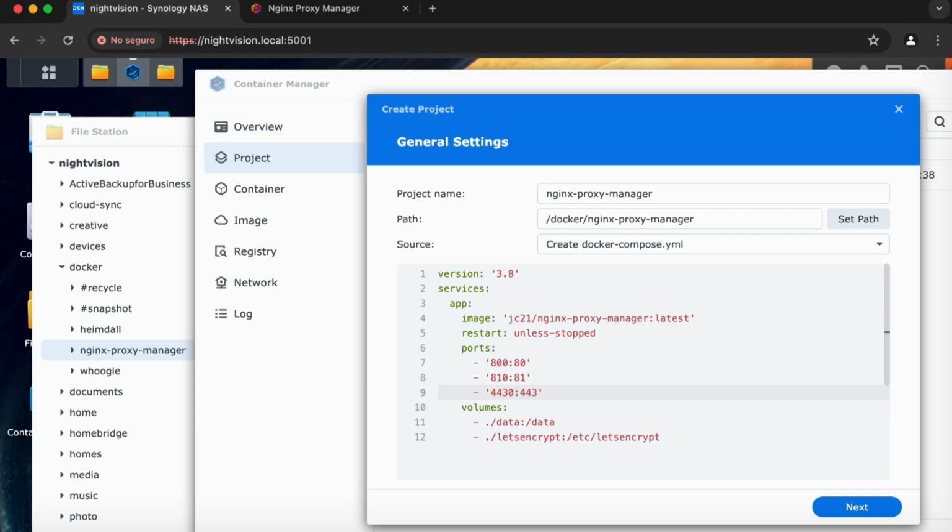You can kind of change this to whatever you want. They can't be 80, they can't be 443. If you launch this and you run into a conflict where it says that port's already taken, you can just come back and change them though. So it's not a big deal, but I'm just going to add a 0 because I feel like that's pretty easy to remember. But yeah, pretty much any number under 64,000 should work fine here.